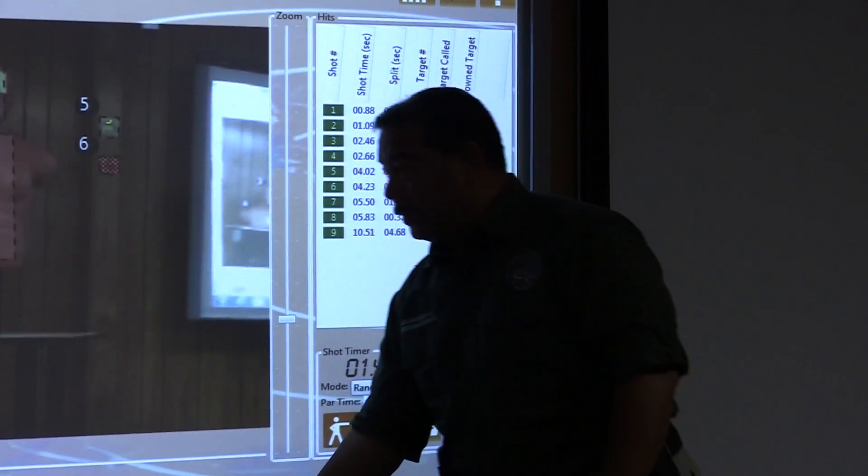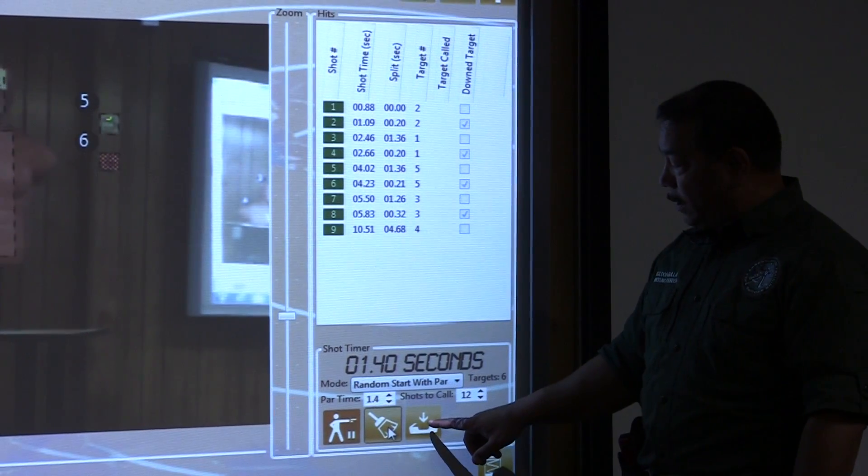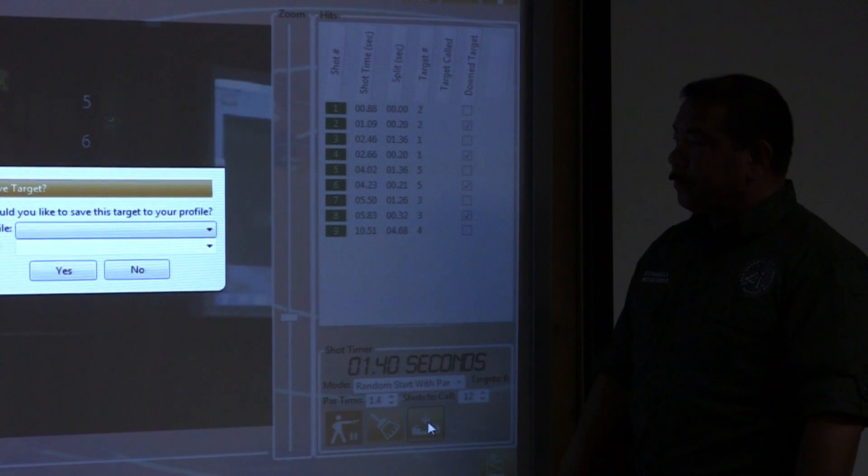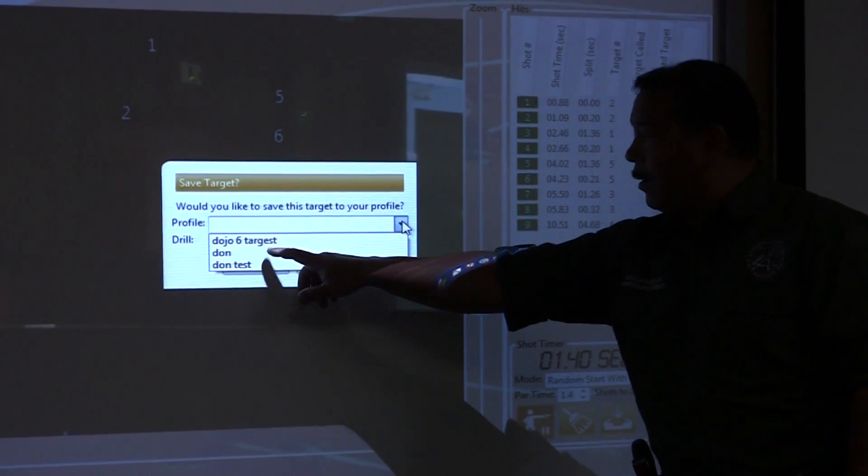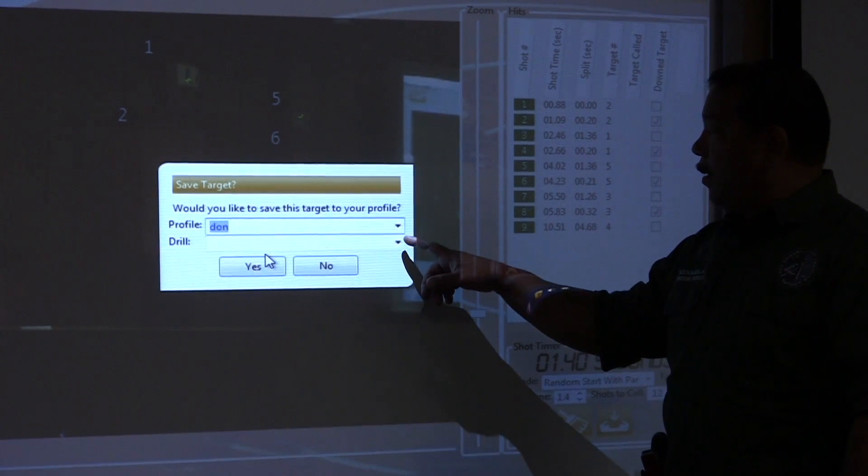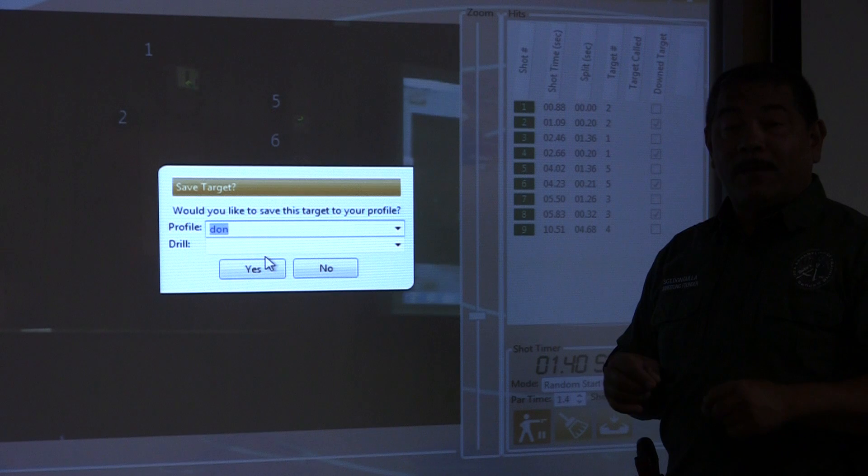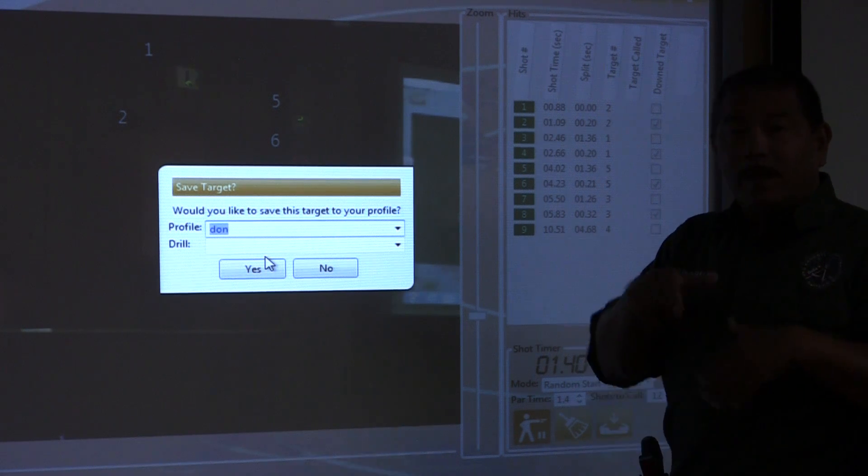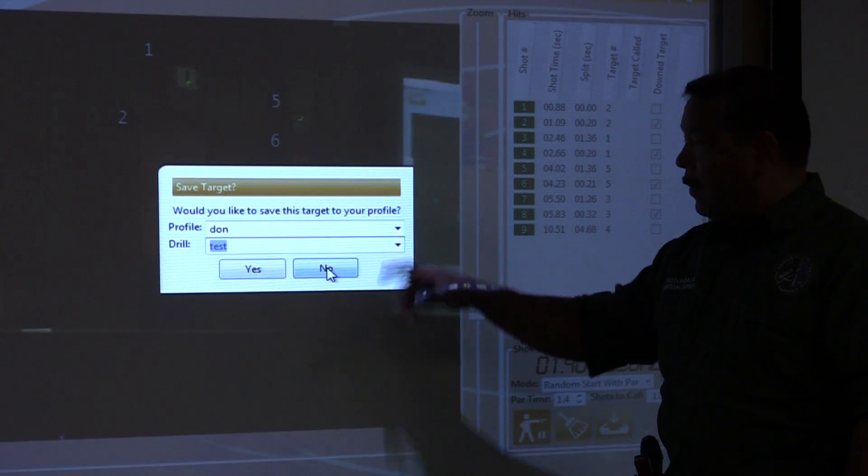And let's say I want to score my student. So as we go down here before I clear everything, I'm going to go down to the little box. I'm going to hit it here. So I've set up a profile here already and I'm just going to put it under Don. And if we have a drill that we want everyone to work and kind of see how they do in different situations from the holster, low ready, we can come in and name it and save it.